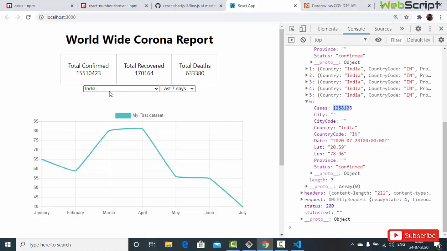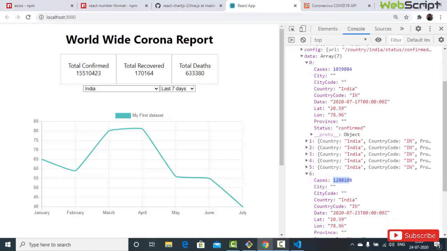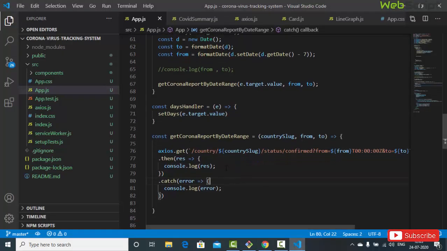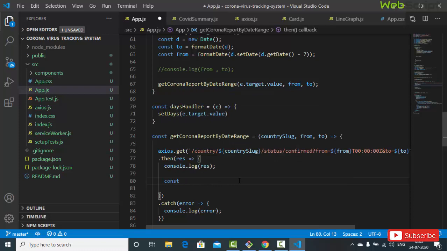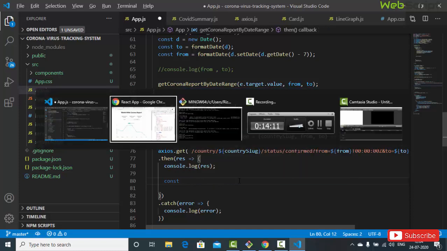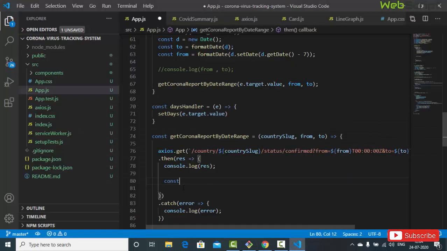So you can compare it with this. If you see the India, then you can see the India, right? So this is what we want. So let's go and write the code for that. This is nothing but data dot cases. And here we are going to say, so we'll say const, and we'll say, so this is going to be plotting over the axis, right? So these are values like 0, y, and again some x value, then y, and then again some x value, then y, so these are the plotting points. So we can call it y coordinates.